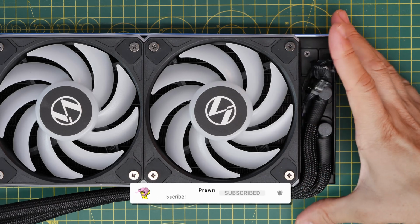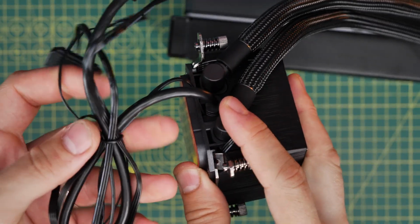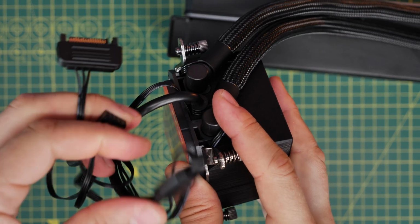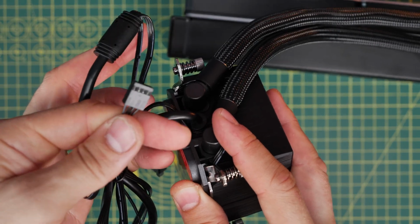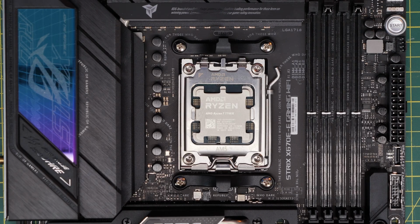And as you'll see underneath, the cables for the fans run through the tube housing all the way to the pump itself. And then you have 3 connectors there, which I'll show you where to plug in later on. This keeps everything really nice and neat and fairly straightforward with the wiring and installation process on both AMD and Intel platforms. So we're going to start with an AM5 socket AMD motherboard.